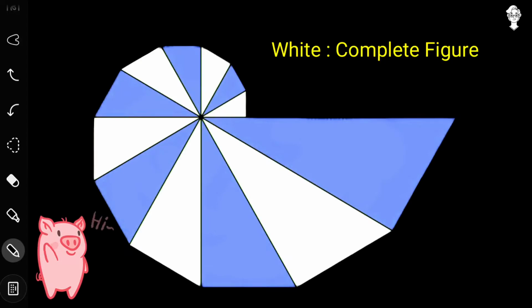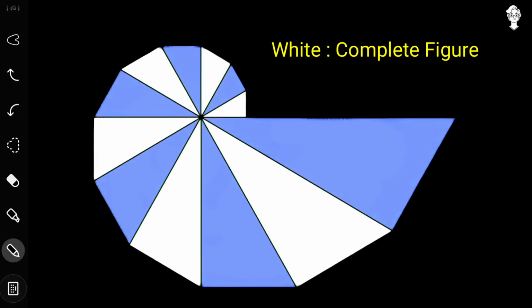So today we have an interesting geometrical problem. The given spiral that you can see on the screen has been formed using similar right angled triangles. Let me repeat, similar right angled triangles have been arranged in a specific pattern so as to form this particular spiral. Now all you have to find is the ratio of the white shaded region to the complete figure. So let us see the solution. How can we solve for this?